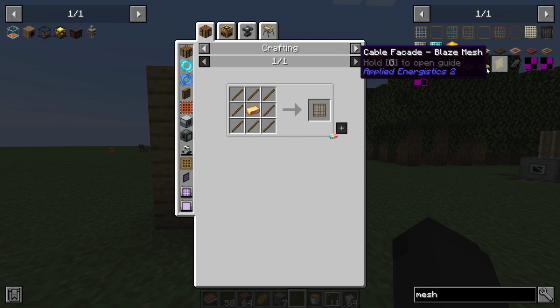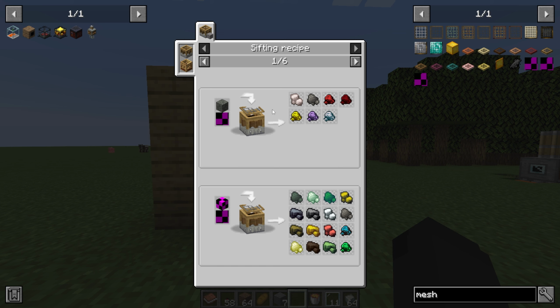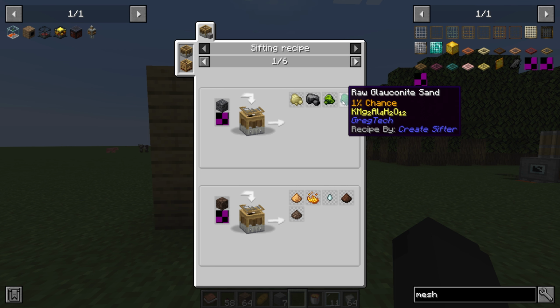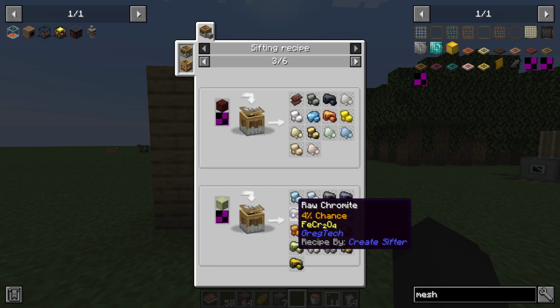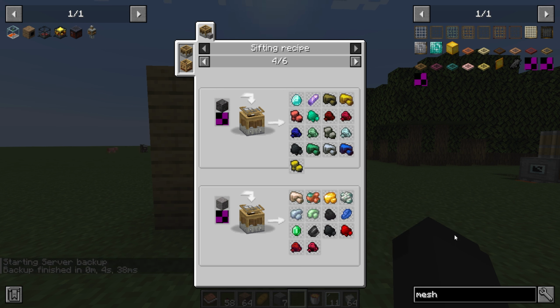Even though there's clearly a netherite mesh, I don't see that. That's from Infinite Horizons, and it does look like it can go into the sifter from Create. Okay, so the iron mesh with basalt gravel will give us all these things. I assume these are all from GregTech stuff. Okay, oh my god, look at all this stuff. Wow, you get a lot of stuff from that, but it's endstone gravel. Okay, I wonder what other mods we have.